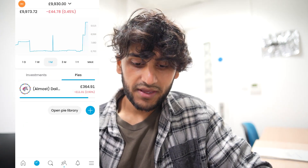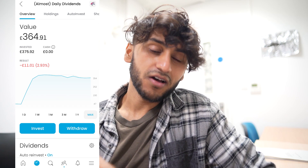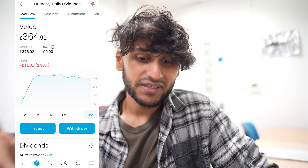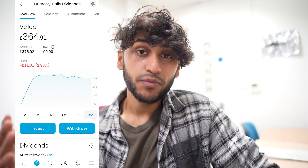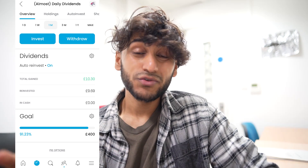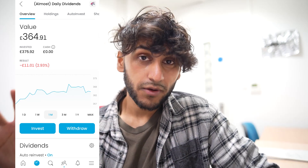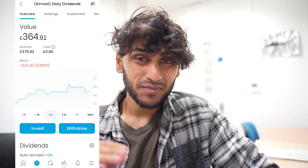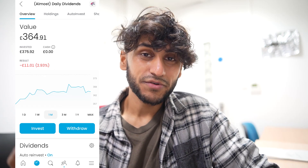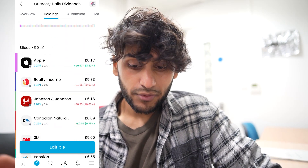In terms of pies, I only have the one pie here, which is a copy of the almost daily dividend pie. I did accidentally sell £25 worth, which was a regret, but the minimum investment amount is £50, so I just left it. In either case, I'm still receiving dividends. Overall the portfolio has yielded me negative 2.93%, which is a loss of £11 — not too bad. I've received a total of £10.30 in dividends. However, this doesn't really account for the loss in the overall portfolio value. When the portfolio yields me a slight profit, I'll consider selling it off.